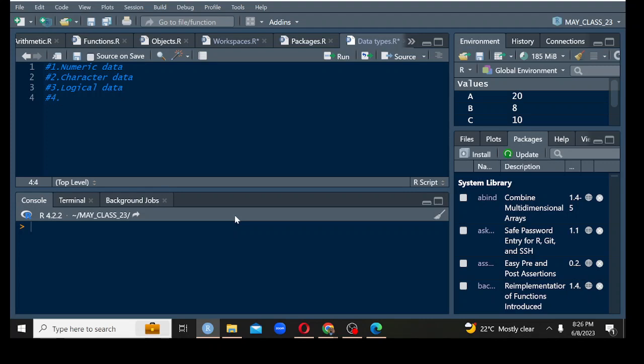The fourth one, okay, we do have what's called complex data as well. But the most common are numeric, character, and logical data. Those are the most common types of data. So maybe we can start now and look at numeric data, the first one.